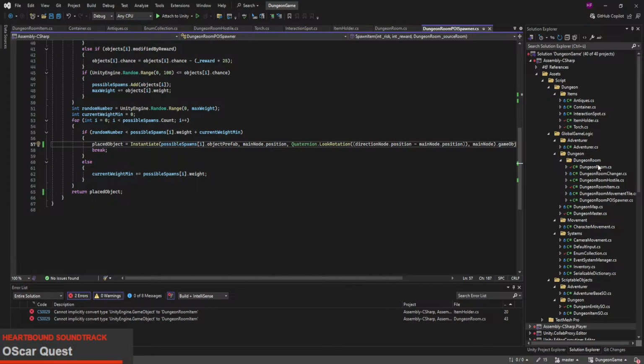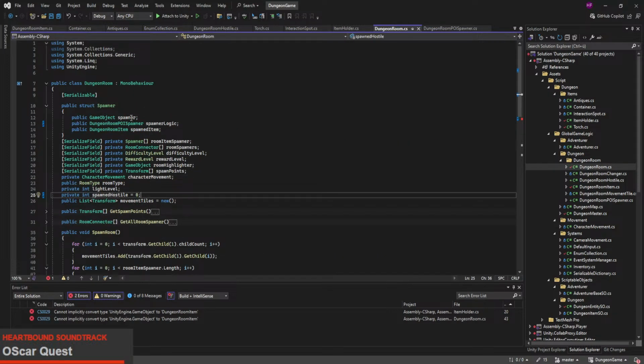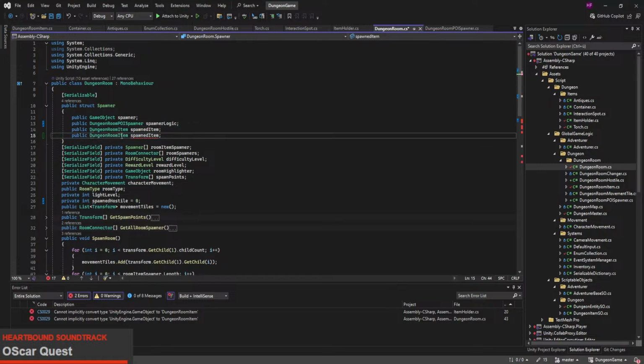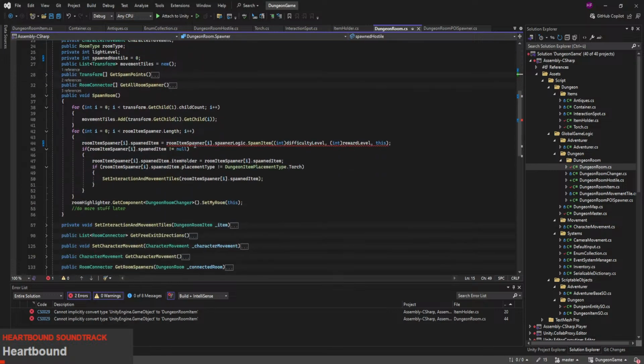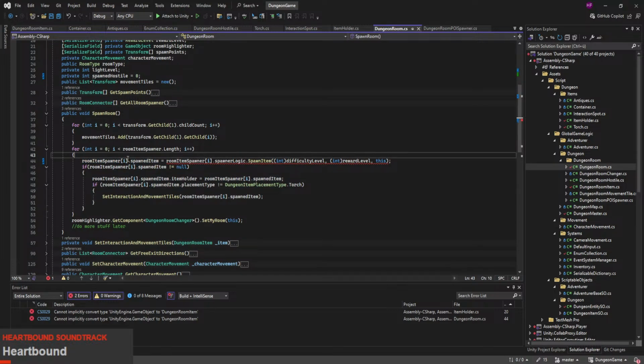And we are going to handle that in the room itself. Here we have the room item and we will add something which is going to be the hostile in this case, spawned hostile. Now over here, we are not doing that like that.